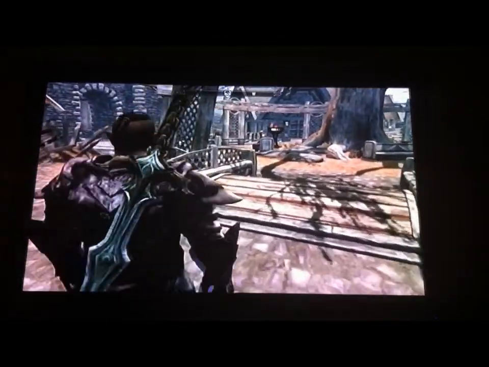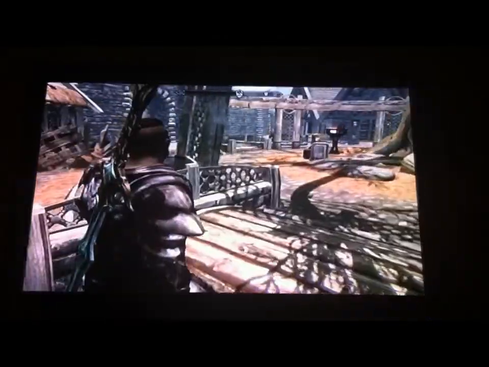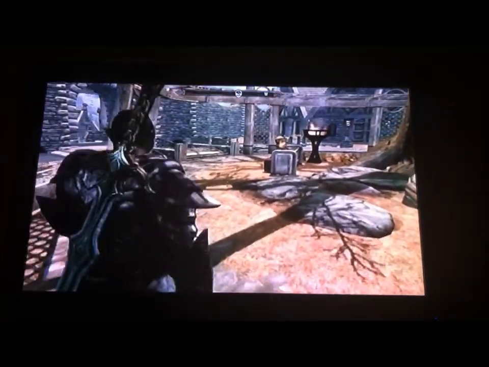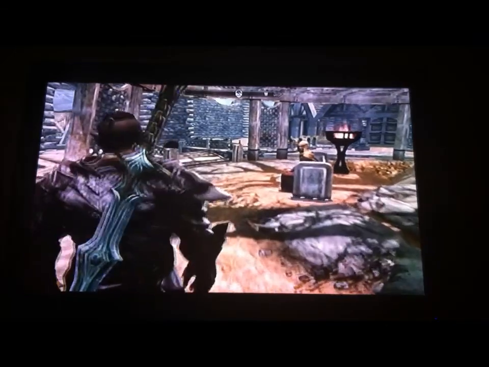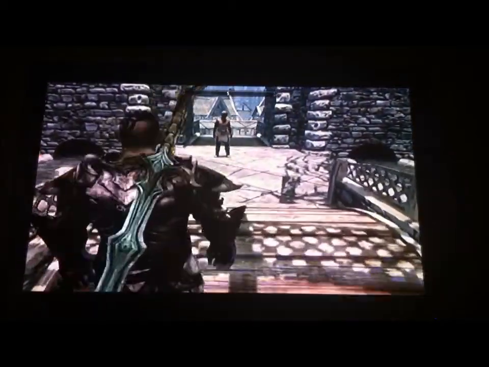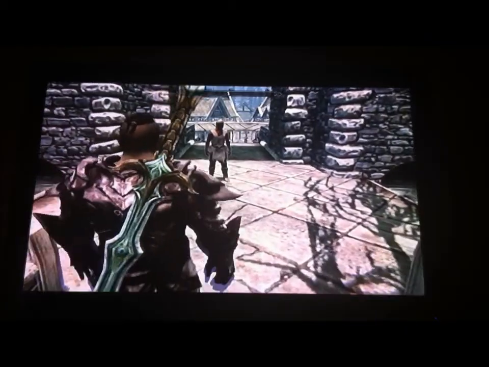Anything you want to add, Dragon Boy? Well, the other way is easier for me. It takes less time to get to the blacksmith. And if you're trying to forge weapons or get your smithing up, that is the easiest way to go. If you're trying to sell it all, this would be easier. It would take less time.